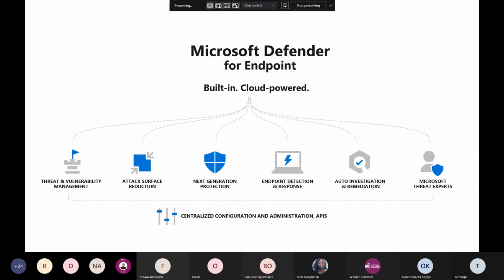There are six main features and components that Defender for Endpoint gives you. It is an agent on a device, on an endpoint, but that agent has the ability to do the standard detection and protection. Not only that, the agent also has the ability to receive what are called response playbooks. Response playbooks are things where, after the machine has learned certain behaviors, it can send a trigger for your agent to behave in a certain way.